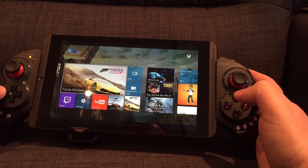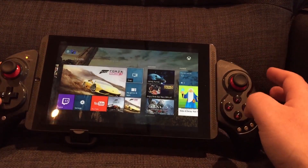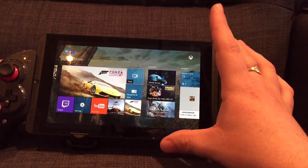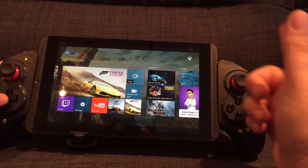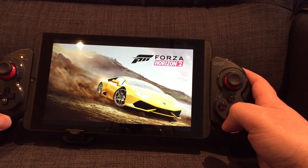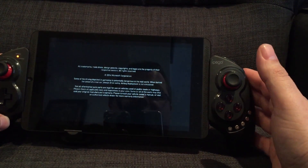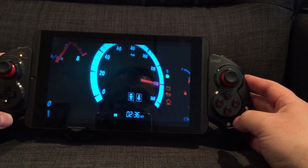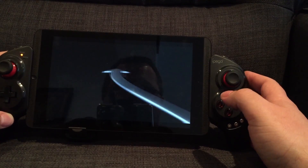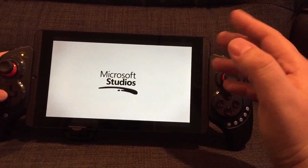So just to run through this: what this is doing is taking my input from my Bluetooth controller, which is connected to my Android tablet. The Android tablet is showing the output from the U3 capture device, and there's a program called Console Xtreme putting all this together and allowing it to be controlled all in one. So let's have a go — we'll fire up Forza Horizon. This will actually work outside of the house as well. One of the great things apparently they're bringing to Xbox SmartGlass very soon is the ability to switch your console on remotely. So in theory I could leave the house, fire up SmartGlass, power my Xbox on — obviously I need my PC on as well, but I usually leave it on all day — and we could be sat in McDonald's on their lovely WiFi doing exactly this.